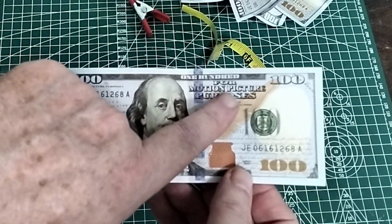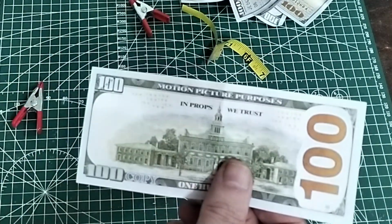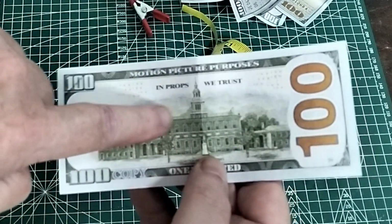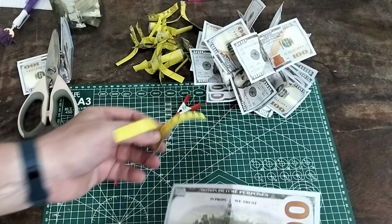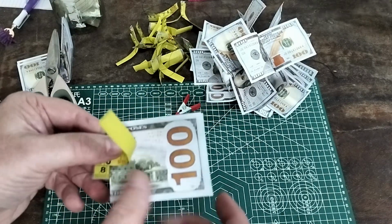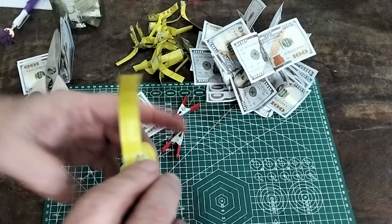This is fake money, motion picture purposes, in props we trust. I've used this on other projects. It's really good quality. What you can't see right here is a piece of tape. They call it invisible tape for a reason. Where the bill folds and goes into the crotch of the steel, I wanted to strengthen it, so I think the tape will help with that.